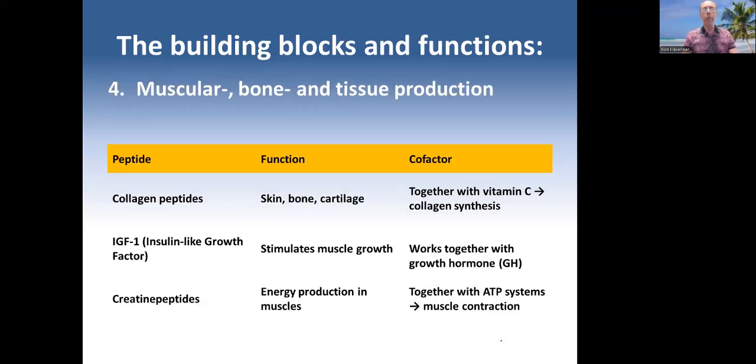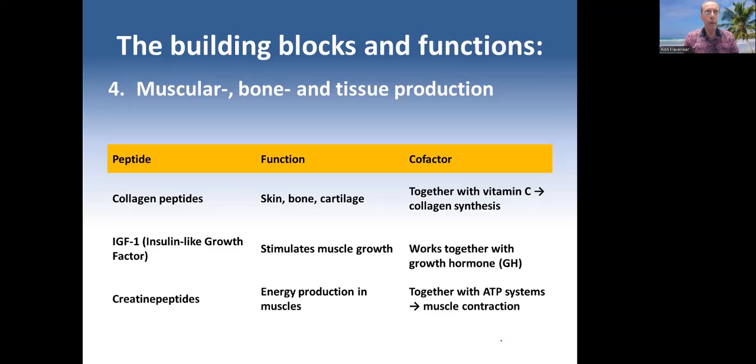And also production of tissue. So peptides can stimulate collagen. They can stimulate insulin-like growth factor. They have creatine peptides. All those peptides help us to keep healthy tissue. So collagen is in skin, in bone, in cartilage tissue.